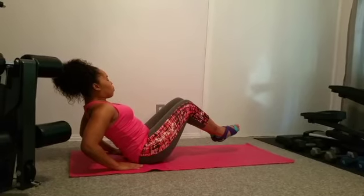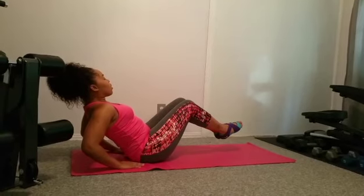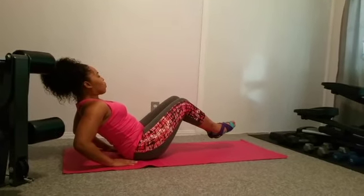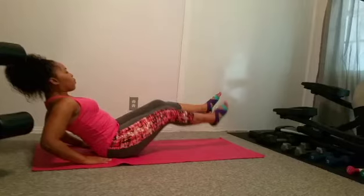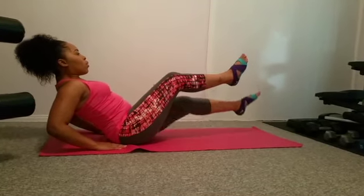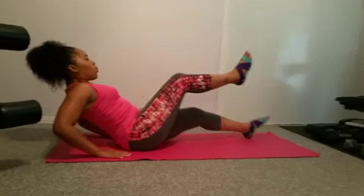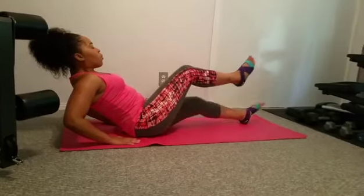Breathing, breathing. You should feel your legs burning from the exercise we did before this. All right, now you're going to bicycle those legs. Right, left, right, left, right, left. Right, left. Doing that for 30 seconds. Breathe. Try and release the tension in your neck.